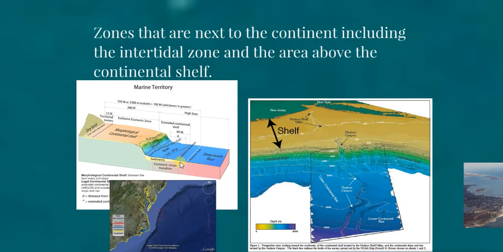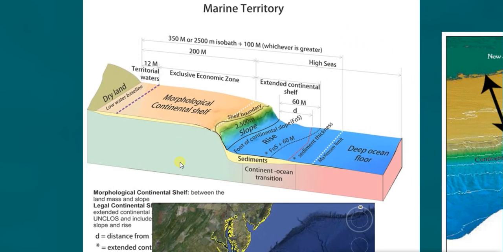Here's a side view. And we'll draw a diagram, or I'll show you a diagram that you can sketch that will kind of give you this idea. Again, here we have dry land. Here we have what would be called the coastal zone or the intertidal zone. So when people talk about the coast, this is usually what they're referring to. Here is our continental slope. Slopes down pretty dramatically. This is a little exaggerated here. And then we have the ocean floor.